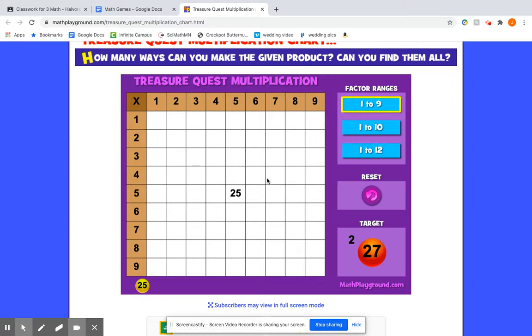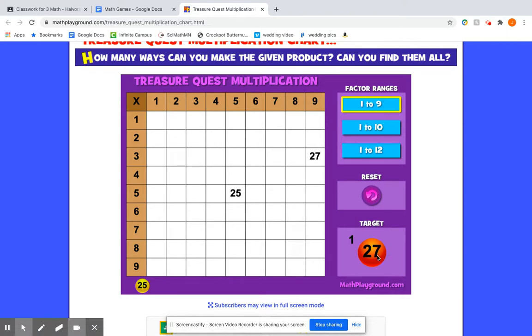Okay. So if you get stuck, remember you can click on, okay, 6 times 4, I'm not sure what that is. You can click on to give you a little hint. 27. What two numbers make 27? I think it's 9 and 3. So I'm going to pull it over here. Not pull it, excuse me. I'm just going to click there. It's going to make a wonderful noise. And then you're going to be done.